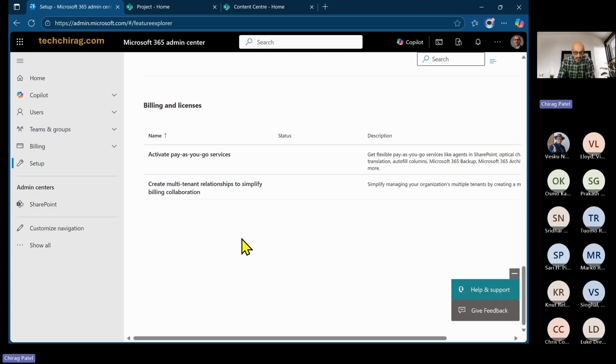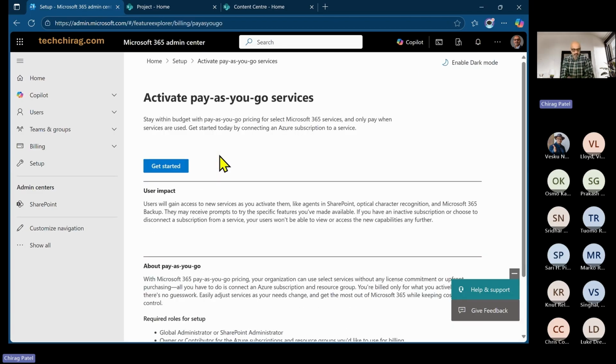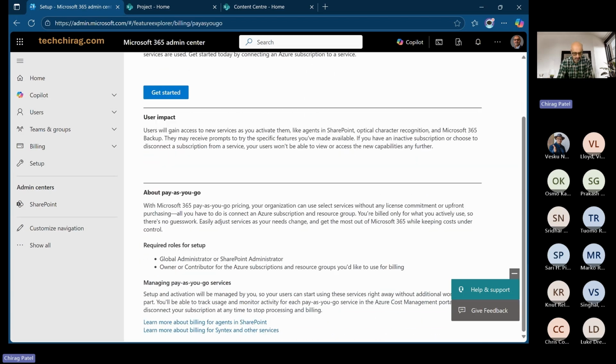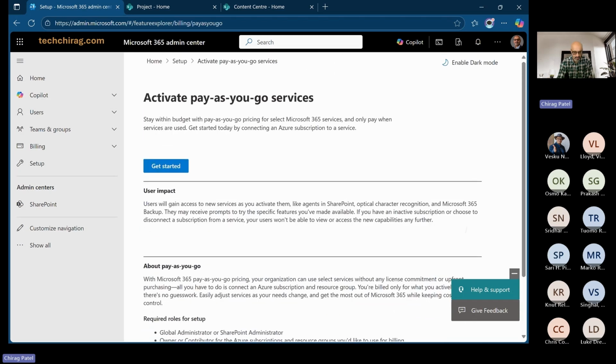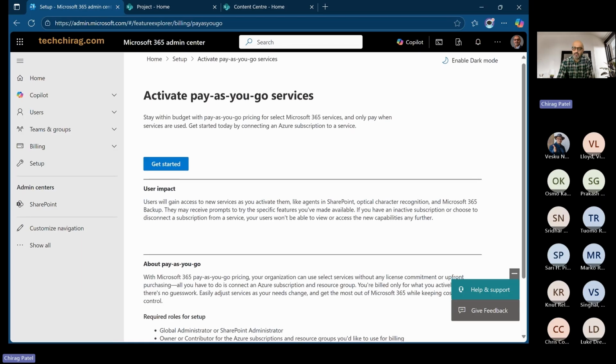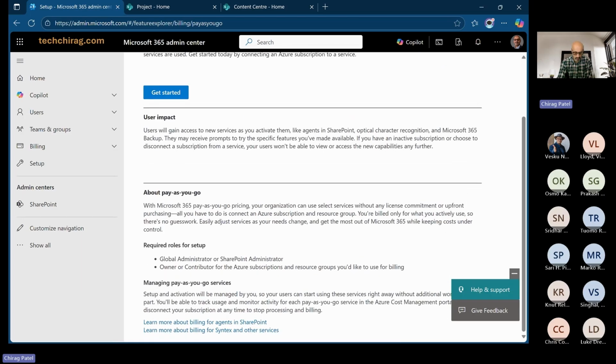Once you go in there, I can just click on that. And of course, if you haven't already set this up, you will get some new wizards in there. But really, this particular pay-as-you-go service is for the content AI side of things, as it's detailed at the bottom there, which is basically agents in SharePoint, Syntex and other services.